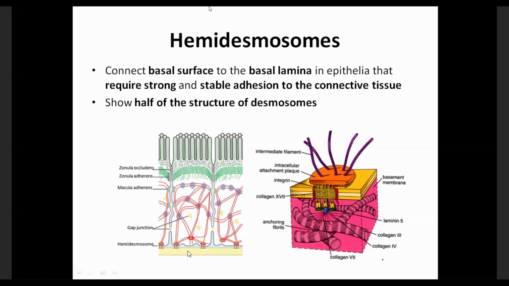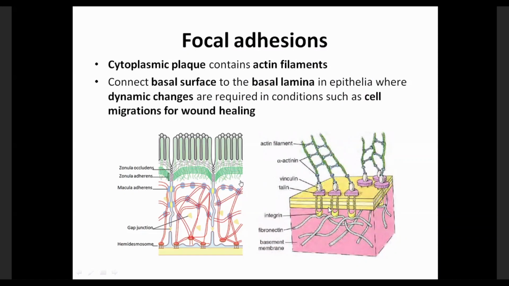This region is the basement membrane. And because it is half of a desmosome, it is a strong type of attachment because it is linking the intermediate filament. Transmembrane proteins come, and these transmembrane proteins are linked from inside to intermediate filament, and from outside to the matrix, the non-cellular substance of the basement membrane.